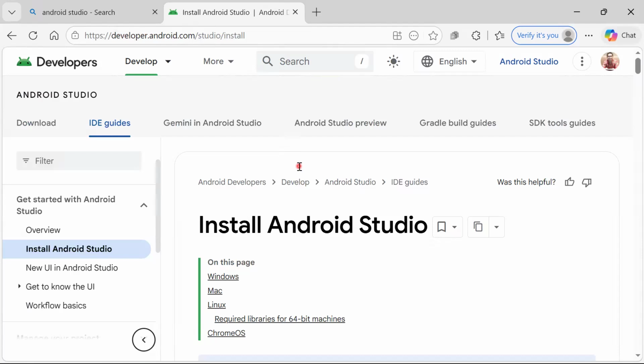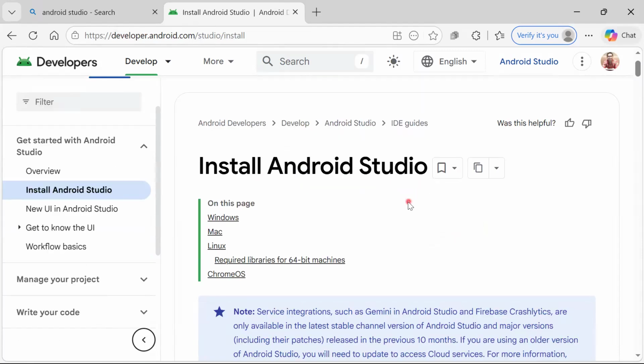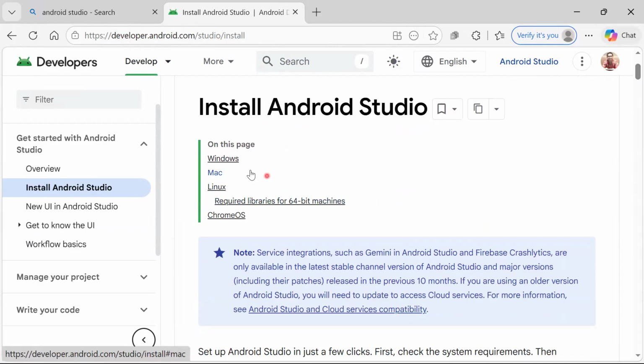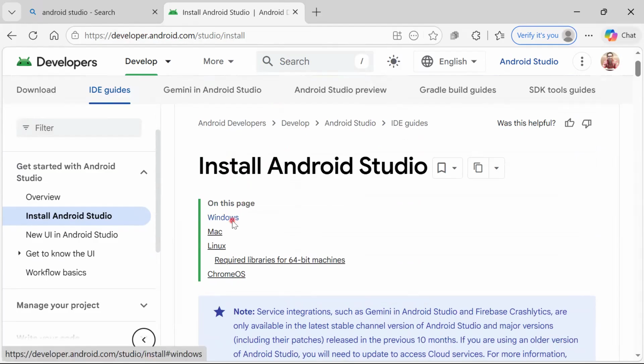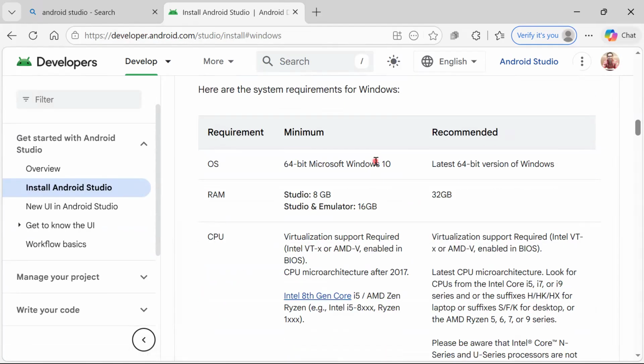This is how to install Android Studio. You can follow this video. You choose your operating system, for example, Windows. Okay, and then this is the requirement.